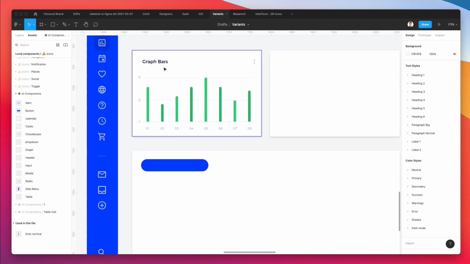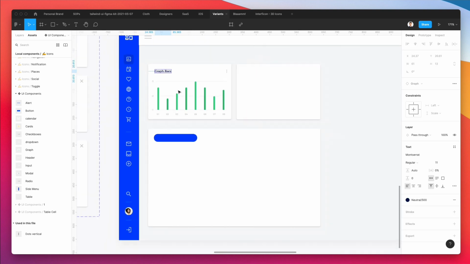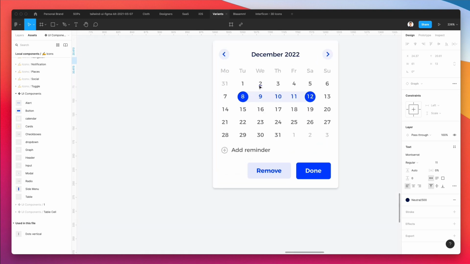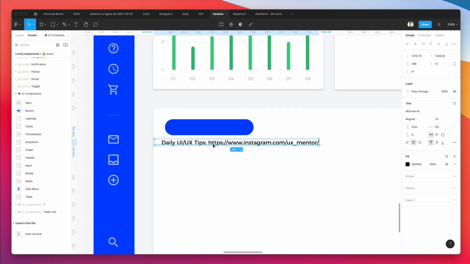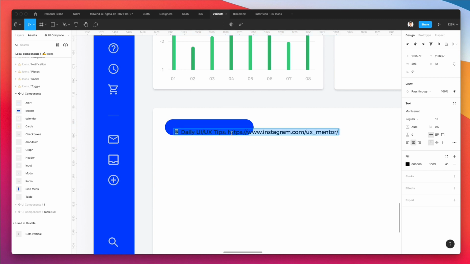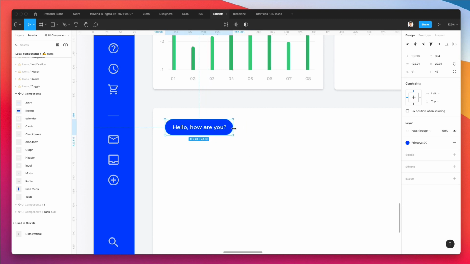Now let's also copy and paste a text element from here, and let's just select this. Yep. So we're going to write just a basic message. So hello, how are you? And let's just drag it and drop it over here. We're going to use a white color for the specific message.